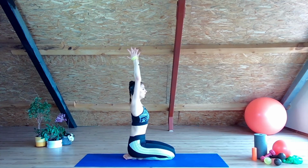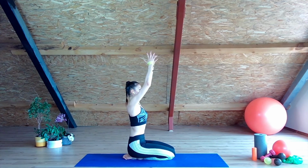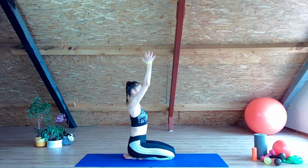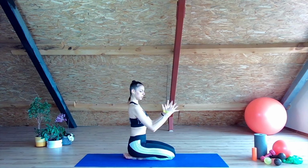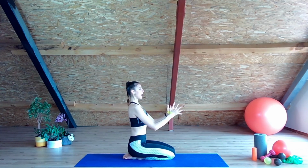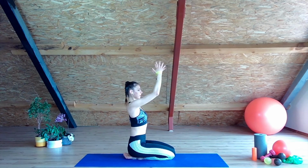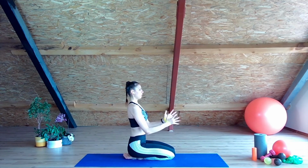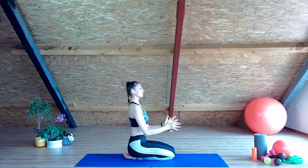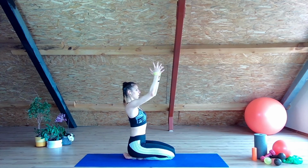There you go. So your abdominals are active. Your chest is active, so you're breathing, fully aware. And you have, again, between 8 to 12 repetitions, just like this, trying to remain in the bent elbow position. Ideally, we want to keep the 90 degrees and come up just like this and come back down, right? While you're still pulling the band, while you're still breathing, while you're still keeping the shoulders down. It's a lot of coordination, again, but you can do it. Just concentrate and be aware of what's happening.